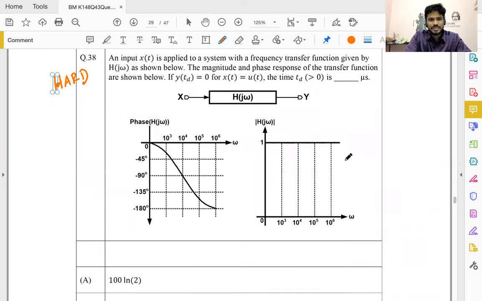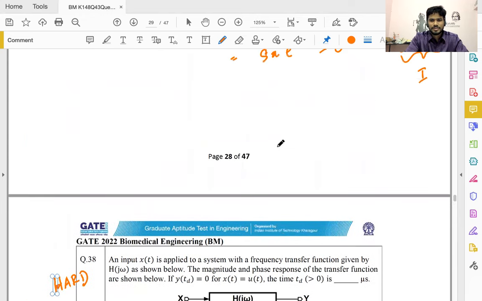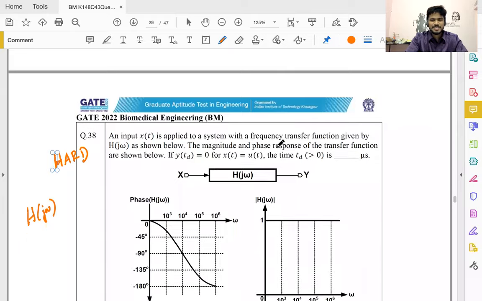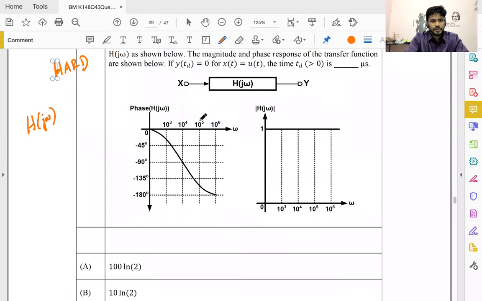Yeah. So did anyone guess the form of H of j omega? So when will the magnitude remain 1 but only the phase change? So the magnitude doesn't change at all. Okay, so one student is thanking me for the substitution method. Yeah, that's a basic trick. Everyone says that, but glad it helped you.